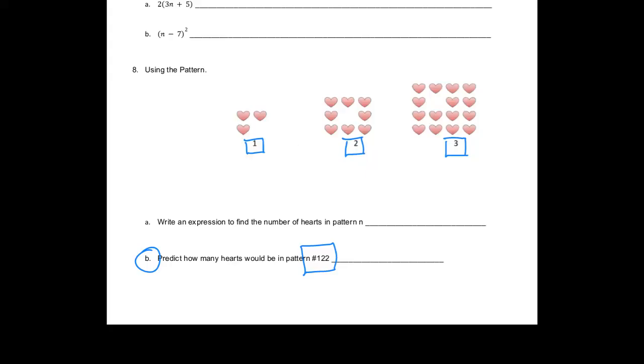So you want to relate the shape or what you see with the figure number. You want to relate the pattern or figure to the figure number. So as you look at the first figure, and then the second, and then the third, do you see a shape besides the heart? Yeah. It is a square.